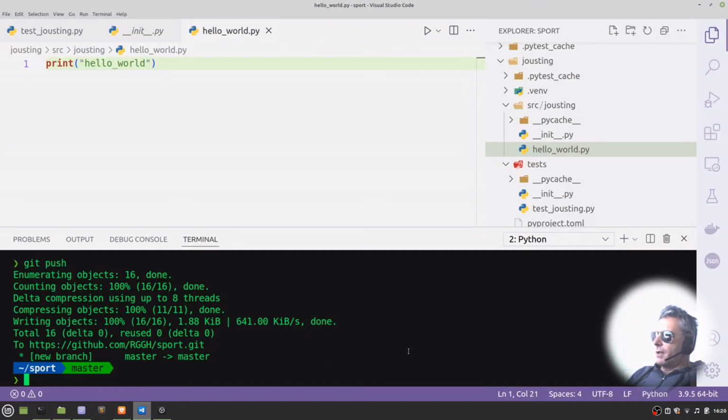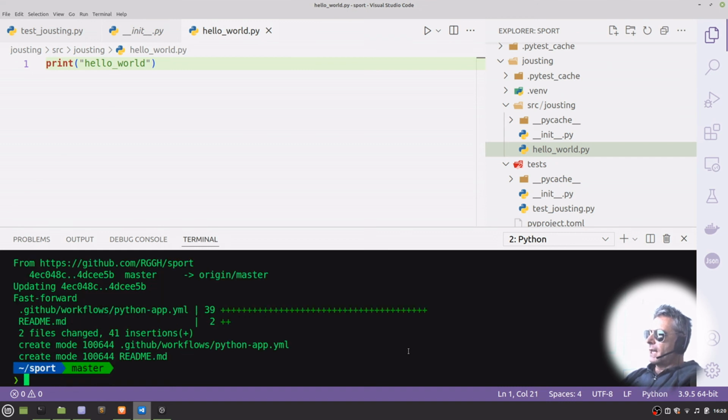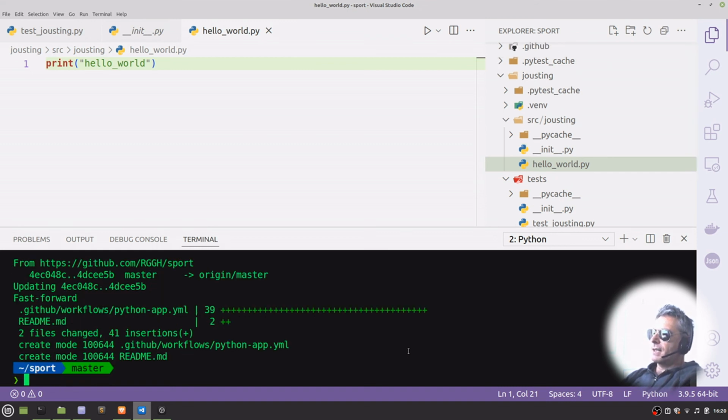So now what we need to do is git pull, and that will get the newer version, and you can see it's pulled down the app.yaml file and the readme file. You see those two there? I need to get highlighting working on my color settings, don't I?